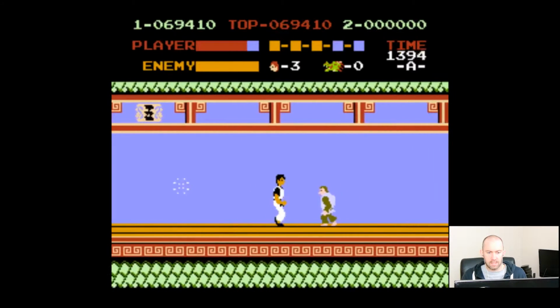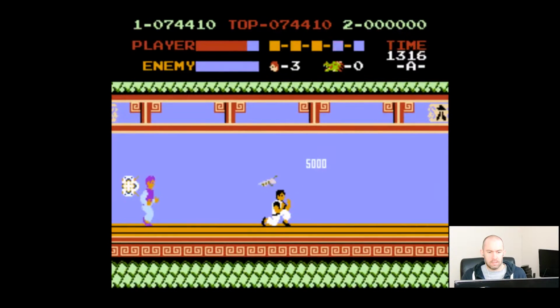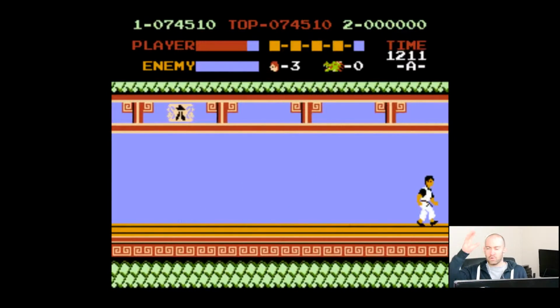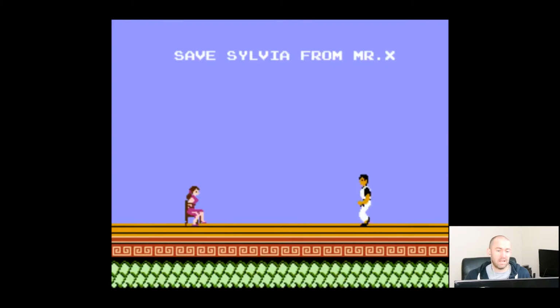Right. So this lady, she's actually quite hard at first. I made her look very easy, but sometimes what she'll do is she'll throw a fireball towards you, and then she'll throw one down. I think it's a she. If she throws it down, you nearly always get hit. It's very difficult to dodge. But what you have to do is, you can't kick her high, you can't kick her head, so you have to duck, and then just keep punching her, and that's it.